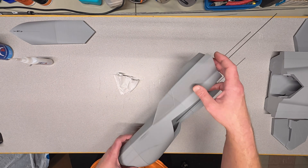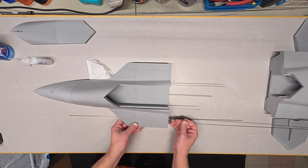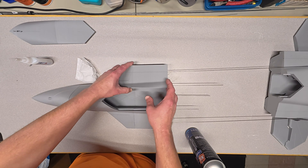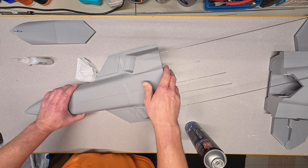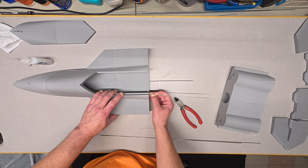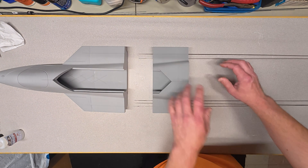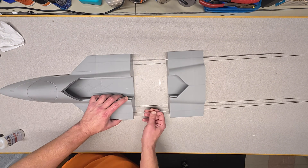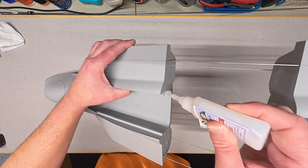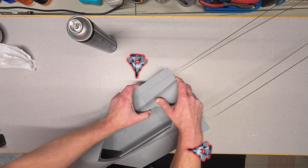Align these parts the best you can, giving special attention to the outside edges where the wing will sit. You can use extra wires to help align these parts if you want, but it's not required. It also helps to do one side at a time. Cut the 3 wires to length and tack them in with glue to keep them from backing out. Now guide 4 more wires through all the fuselage parts, seating them all the way forward into fuse 2 before applying glue. Slide fuse 4 into place and get the outside edges as flush as you can for the wing.